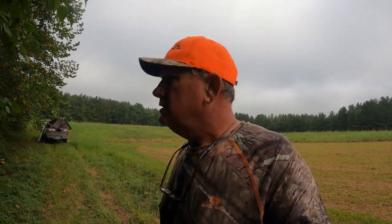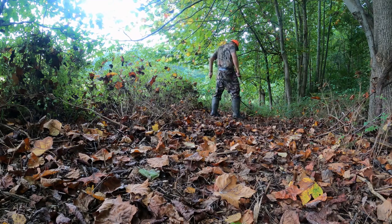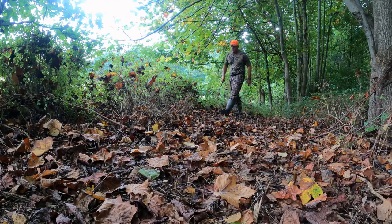Anyway, hey guys, let's get this blind out of the truck and let's get it set up, and I'll show you the blind once I get it set up. One thing when you're setting up your blind, you want to rake all the leaves back from underneath where your feet are at.